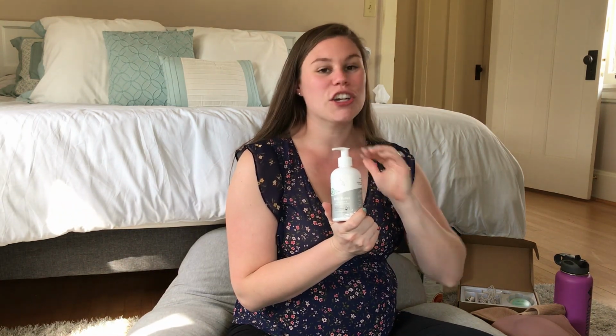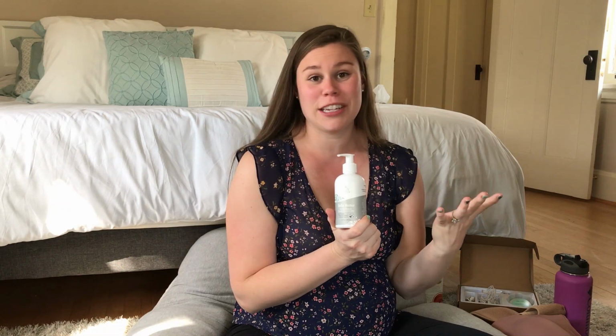Up next would be a good lotion. This is Earth Mama Belly Butter. I love it. I use it on my belly especially, not to prevent stretch marks. Stretch marks are genetic. You're gonna get them if you're gonna get them. I hate to break it to you. No miracle cream is gonna stop them if you're gonna get them, but a belly butter is still great because as you grow, stretch marks or not, your belly gets itchy. And so having some moisture on your belly really helps that itch. So a really good belly butter can be really beneficial.